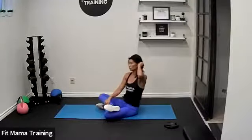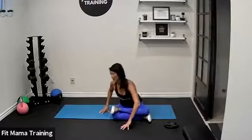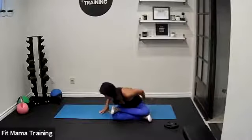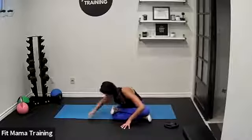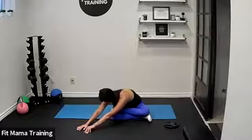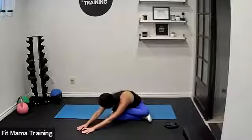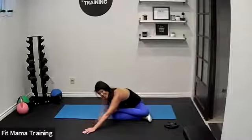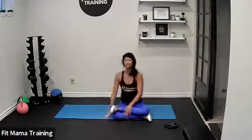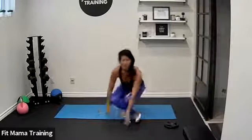Rolling up and switching sides. Sit nice and tall, sandwich that foot with your hands, turn your body over that foot, and fold forward. Keep your sit bones on the mat to deepen that stretch — you can also extend your arms out in front of that foot. And you are all done for today — that's it for Gentle Core. There will be recordings you can access on YouTube, and I usually make them public.